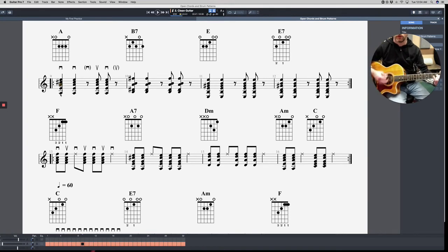1, 2, 3, and 4, and 1, 2, 3, and 4, and 1, 2, 3, and 4, and that'll be the whole thing.